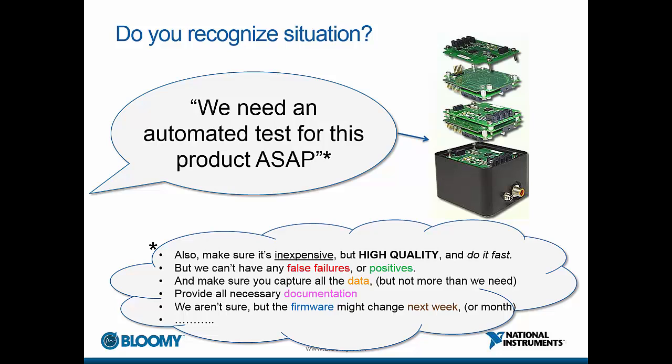So here's a common situation that we as test engineers often find ourselves in. A customer, colleague, or manager will give us a new product to test, and it seems straightforward until you realize the fine print that's implied. They don't always mention requirements regarding cost, quality, timeline, system performance characteristics, data logging, and deliverables. And if that's not enough, you're often aiming at a moving target due to frequent design changes. So, how do we handle this?